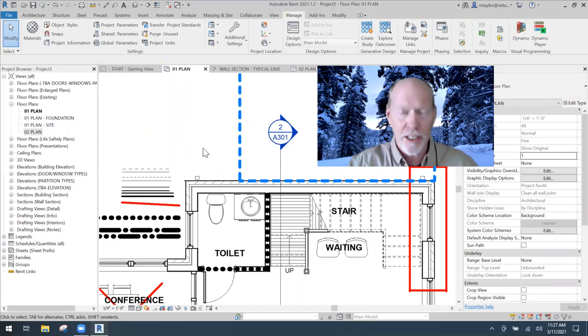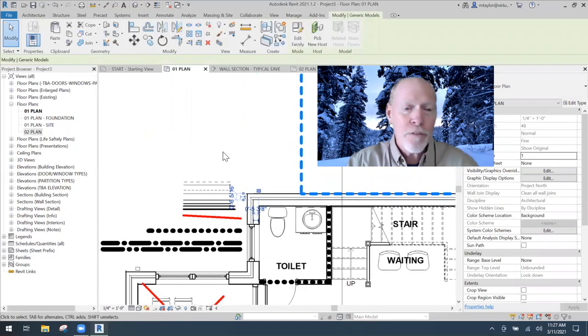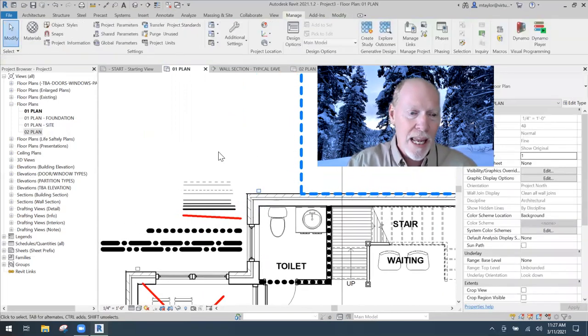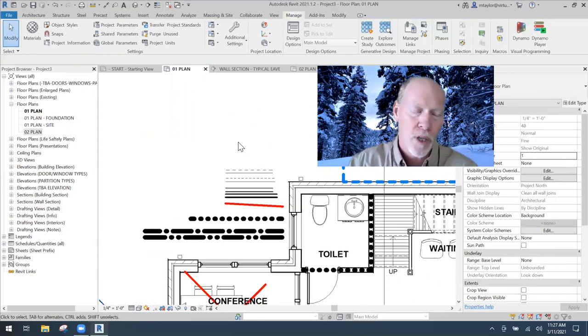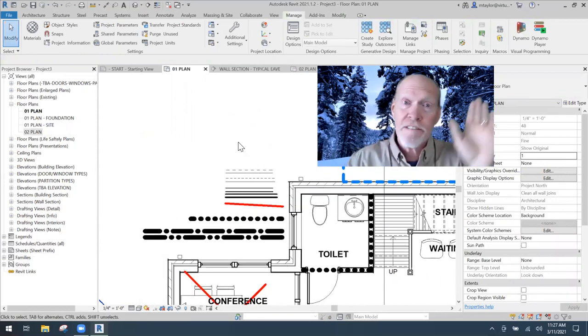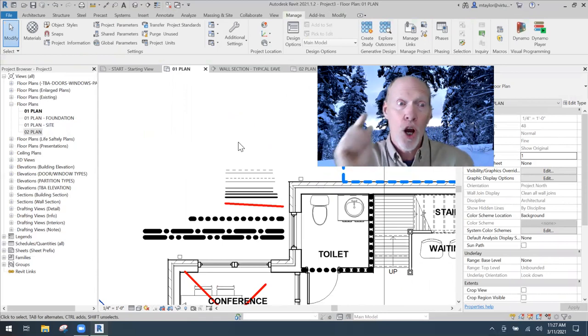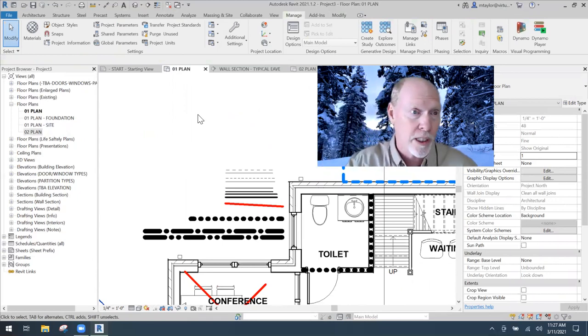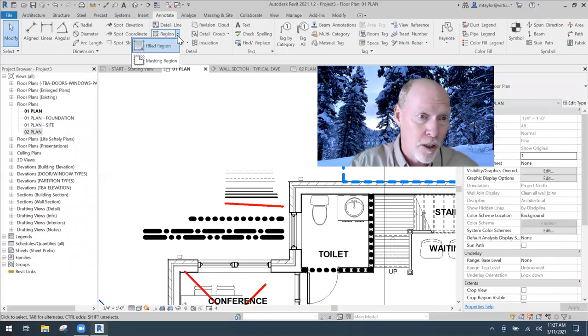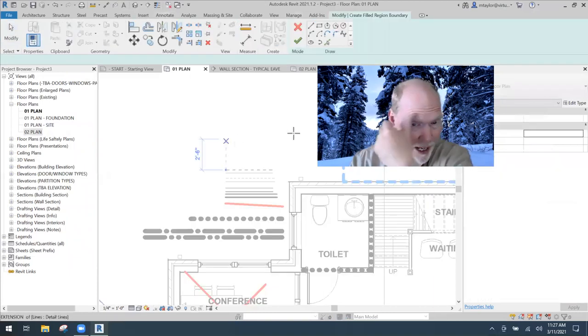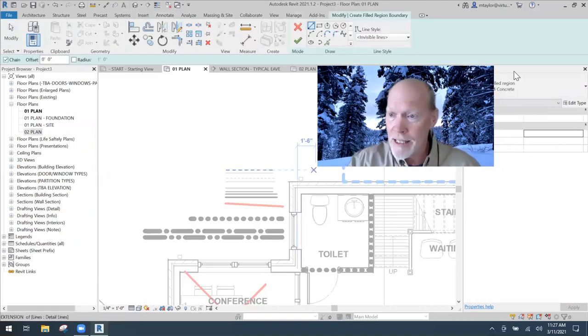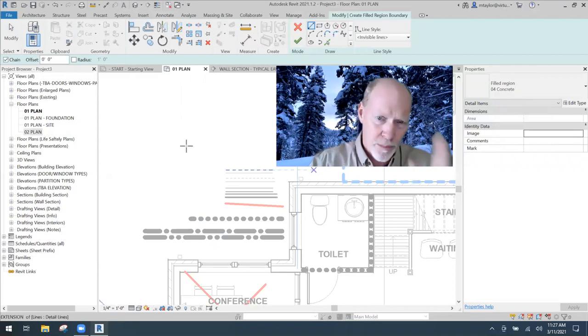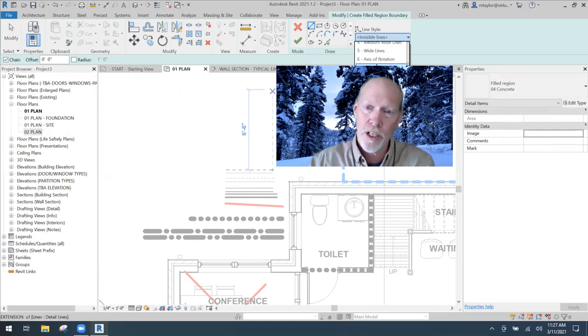And this is for detailing. Oh yeah, one last thing. If you're doing a detail and you want to use a filled region, you can use different line weights around that filled region. You don't have to use the same line weight all the way around. So look at this. I'm going to go to Annotate. I'm going to click on Region, Filled Region. And right now it says it's going to be a concrete filled region, but that's not what I wanted to show you mostly. Here's the drop down for the different line weights.